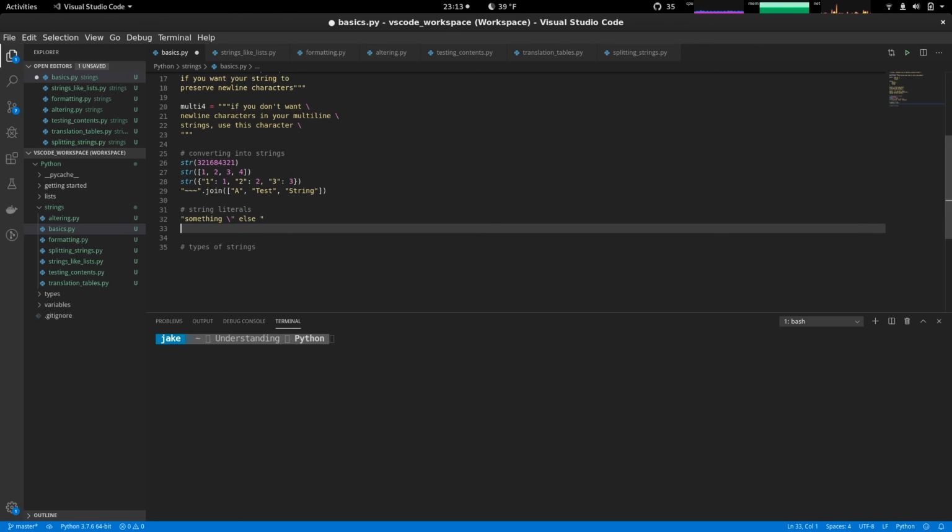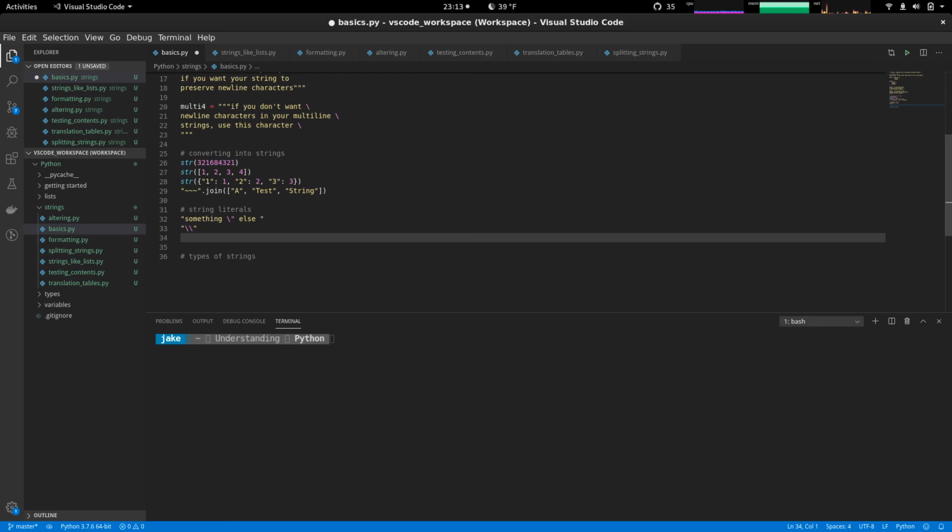Now, similar to how we just escaped the double quote there, if you wanted to actually represent a backslash within a string, you can escape that with another backslash. So these double backslashes will just become a single backslash within the string. One thing that's more common and that you're much more likely to do on a regular basis is to insert what's known as a newline character. So in Python, we represent that with a \n. So this will create a new line or a break in the line, if you will.